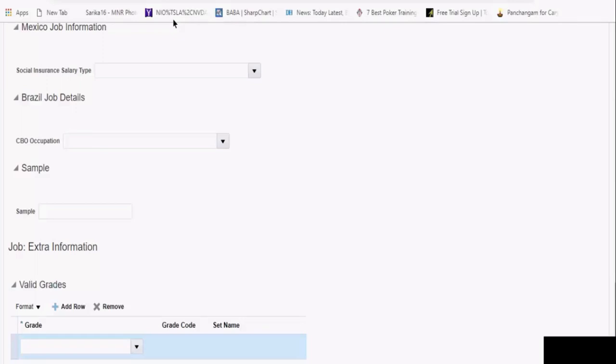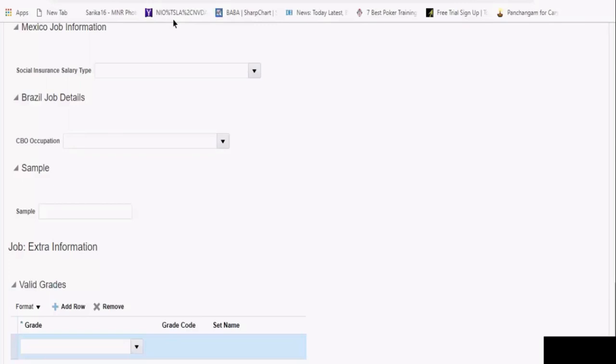So by creating a link, by attaching a link, you are actually creating a relationship between a job and a grade. If you don't create a relationship, those are two different entities, free flowing. We'll create two jobs like software engineer and the QA engineer. We will create grade 1 and grade 2, for example. And we'll link that to, okay, software engineer has got grade 1, grade 2.